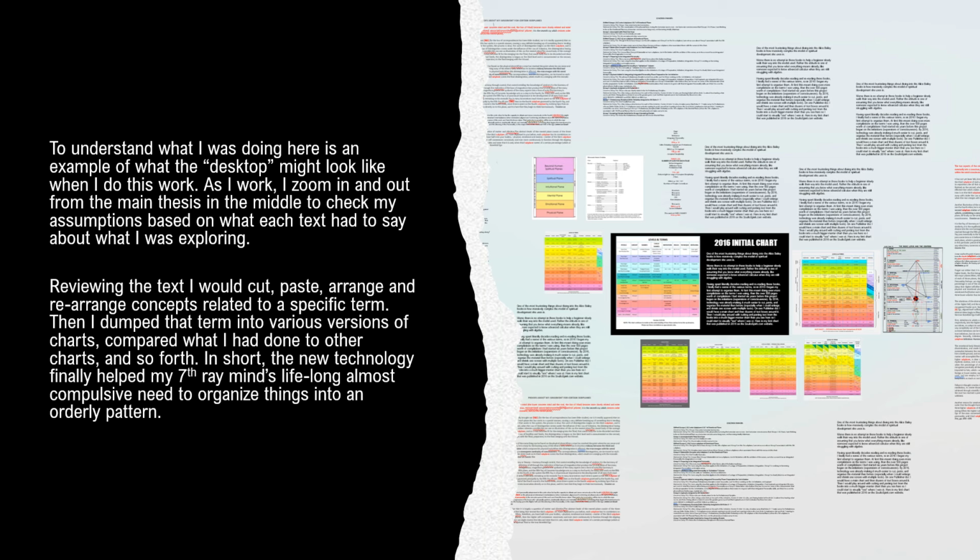Reviewing the text, as I just said, I would cut, paste, arrange, and rearrange concepts related to a specific term. Then I dumped that term into various versions of charts, compared what I had done to other charts, and so forth. In short, the new technology finally helped my seventh ray mind's lifelong, almost compulsive need to organize things into an orderly pattern.